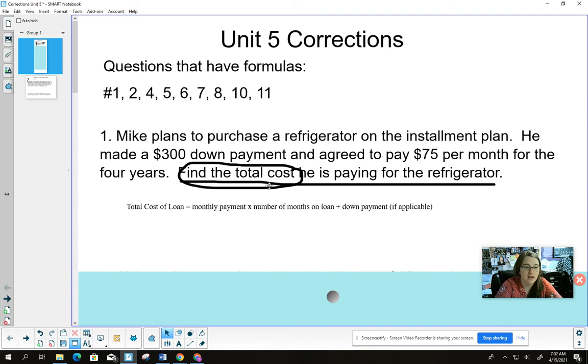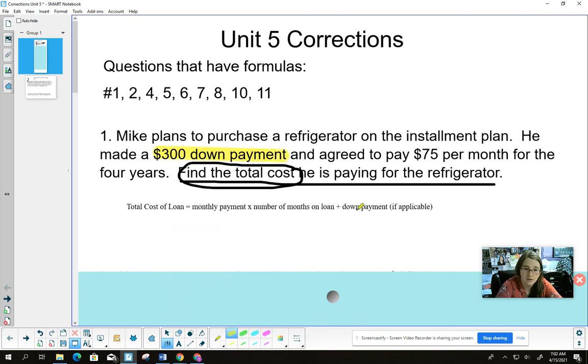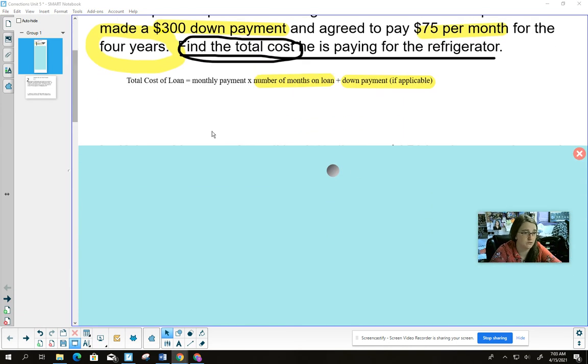The monthly payment times the number of months plus the down payment if applicable. And there is a down payment here. Sometimes they don't say down payment, but that is the down payment we're going to add. And then you need the monthly payment times the number of months. You got to be careful there. It's 4 years. You need to know how many months that was, right? It's a monthly payment. Again, with this question, total cost is all of the money that you've given them. You gave them the down payment plus all of those monthlies. So that's what you should have done for number 1. So if you need to fix number 1, look back to your question, try and fix it, and then we can come back and go on to number 2.